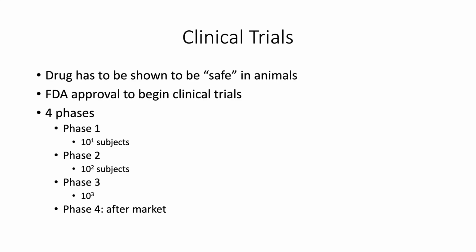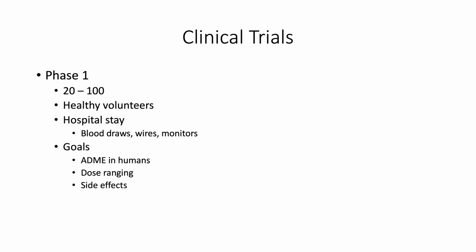There are basically 4 phases. That first diagram talks about them, but there's phase 1, phase 2, phase 3, and phase 4. And you can see that the order of magnitude, the number of people being tested, increases significantly at each stage. Phase 4 is actually aftermarket. All right. So I'm going to go through each of these and what they're looking for. All right. So phase 1 clinical trials.